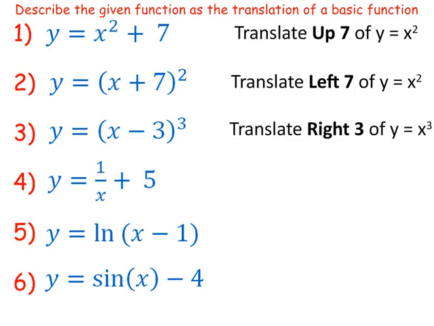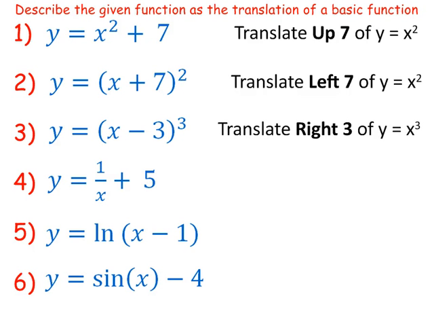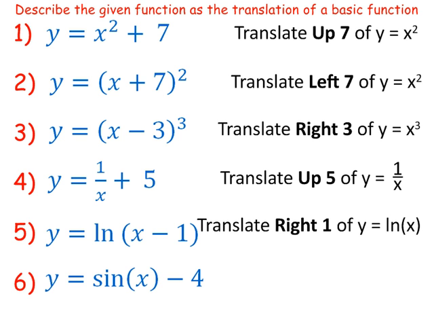So exercise number 3, we are now dealing with x cubed, but x has been replaced with x minus 3, therefore it's moved to the right, translated to the right. Exercise number 4, that's our reciprocal function. We have moved it up by 5 units. Exercise number 5, even if you don't remember anything about natural logarithms, you can see the x minus 1 in parentheses and know that it's been moved to the right by a unit of 1, whatever that graph looks like. And likewise, number 6, even if you don't know anything about the sine graph or why it looks like a wave, you can be assured that whatever it looks like, it's been moved down for units. So in these exercises 1 through 6, we were just dealing with a single translation.